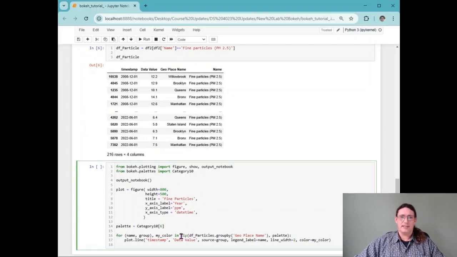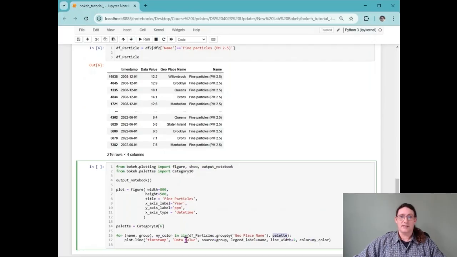Now I use the zip command where I pair this tuple, the name of the area and the data frame, with one palette element. So those are my 6 colors.